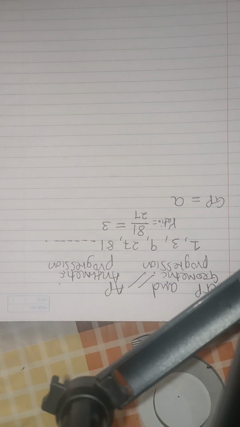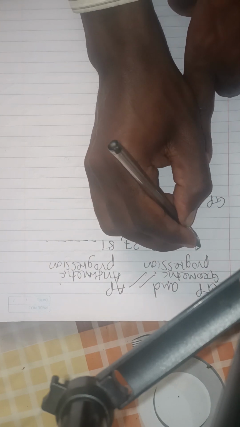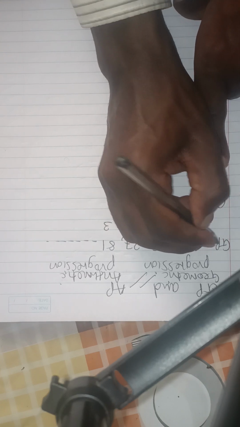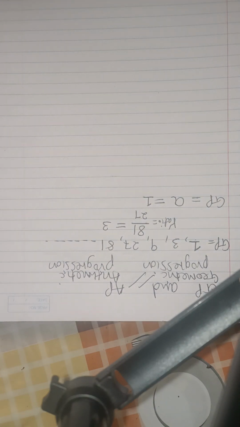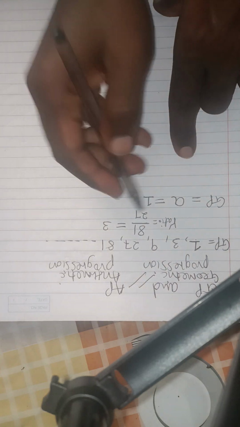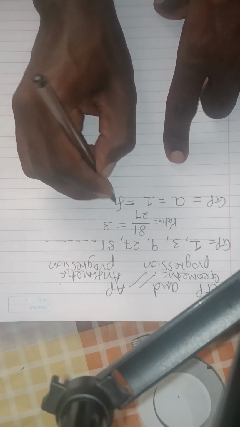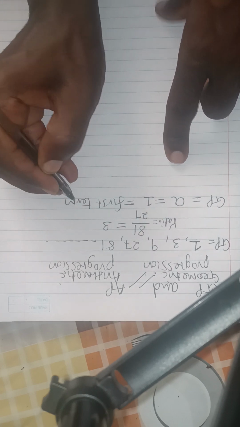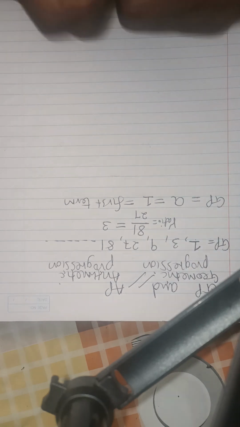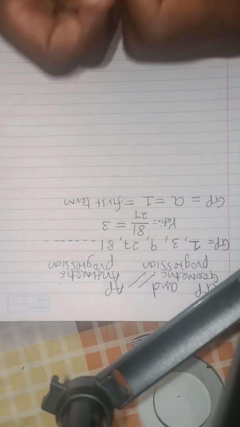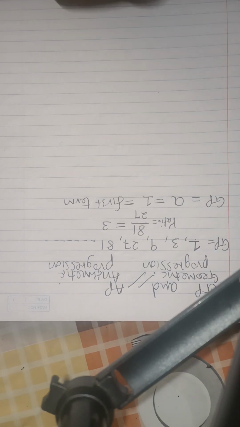So a geometric progression, or a GP, has the first term labeled as A. So in any geometric progression, the first term is A. And in this case, because this is a GP, our A is 1, the first value to appear in that sequence, in that series. In any alphabetical arrangement, the first letter to always appear is A. So A is picked as the first term in any geometric progression.